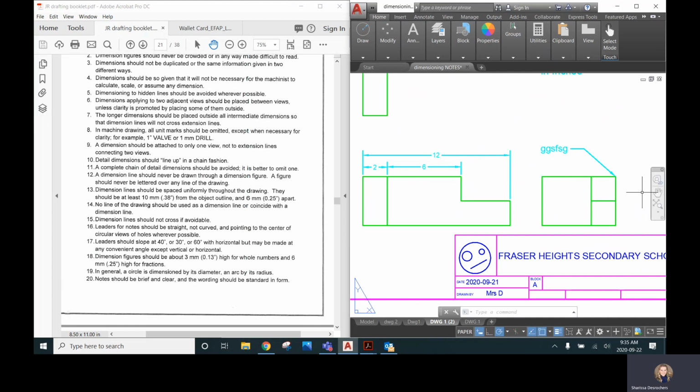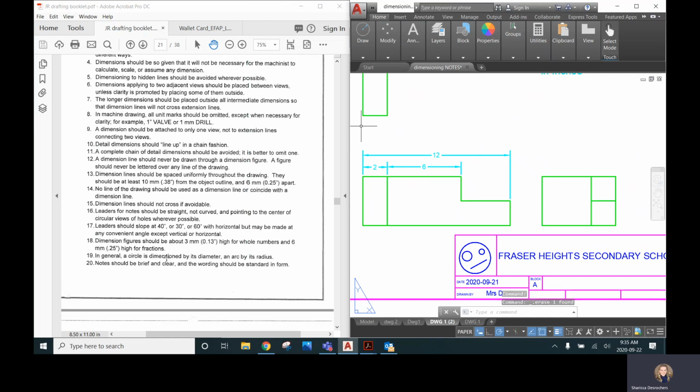You don't want it to be anywhere in a cross configuration. You want it to be pretty much any other angle. I won't dock you if you need to use a leader. A leader is a way to point into something specific and let me know important information. You probably won't be using leaders for dimensioning for a little while because these drawings are fairly simple, but that's more or less how you do that.